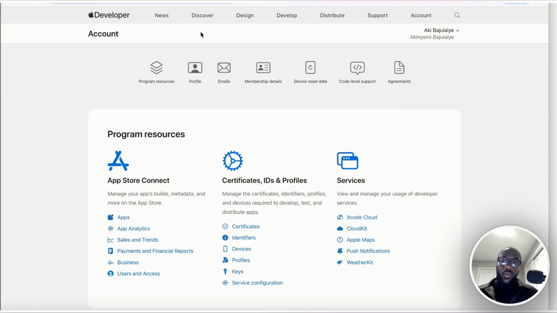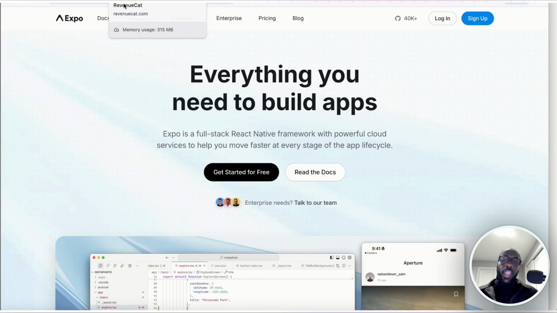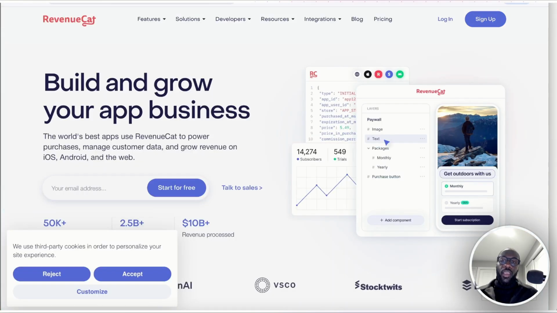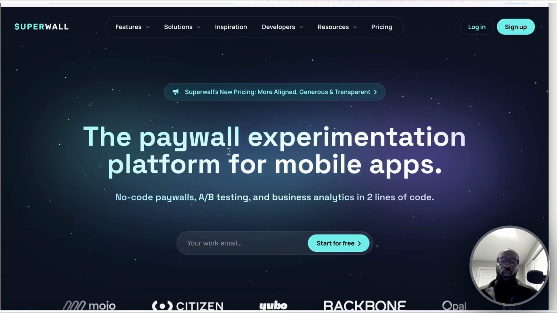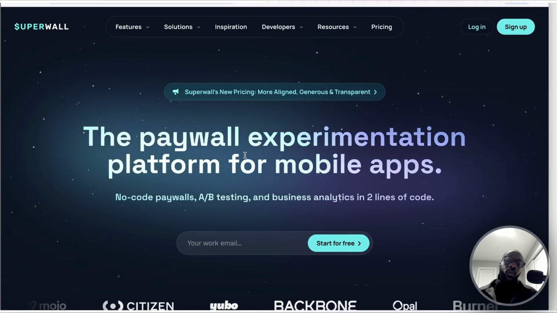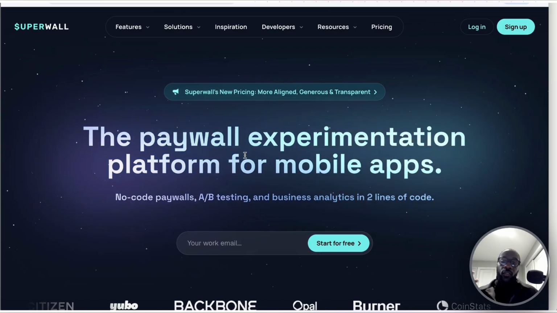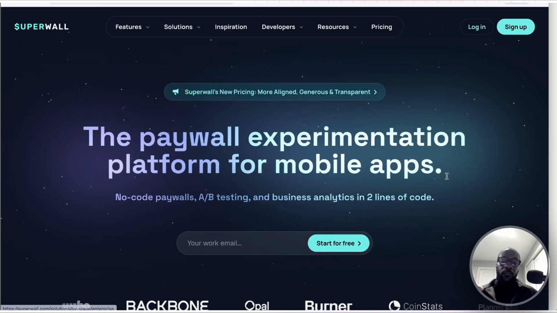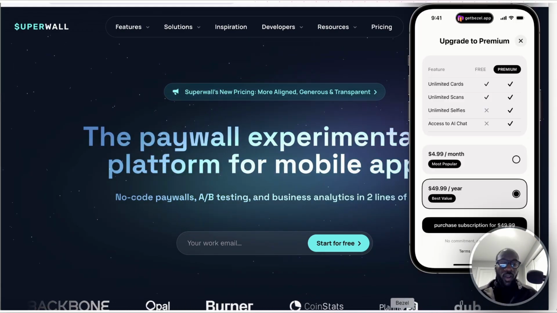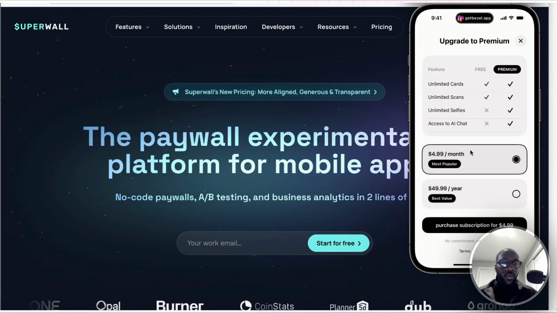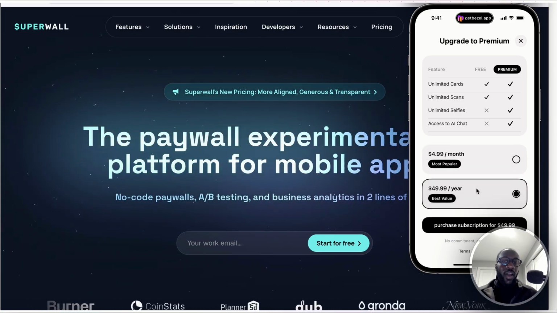Now, typically when it comes to these kinds of apps, I mentioned React Native. What a lot of people do for the payments and subscriptions is use something like RevenueCat, or something like Superwall. Originally, I actually used Superwall, and I was having a lot of challenges with it. So I ultimately decided to just vibe code that from scratch as well. And simply through prompting, I was able to vibe code this paywall that you see right here. Everything from beginning to end was purely vibe coded.